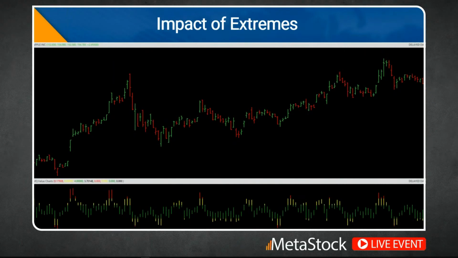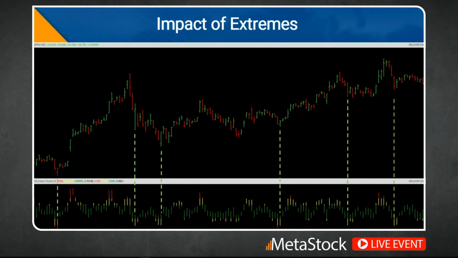Here's an example how value charts can help us with anticipating the value extremes. We got Apple on the daily chart here. I'm going to draw some lines in at the significantly under points. These are whenever we had red on the bars down below. This one's a little hard to see, but there's just a tiny little bit of red there. And yeah, it can matter how red it gets. A more significant number might have more impact, but if you get a little bit of red, that's enough for us. So watch how every time when I line these up, that we do get a pause, at least a pause, like even here. See how we come down and pause and then go sideways for a little bit.